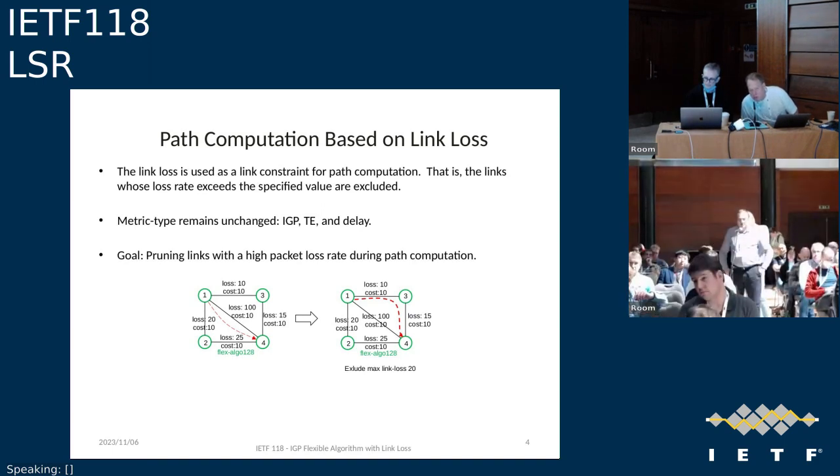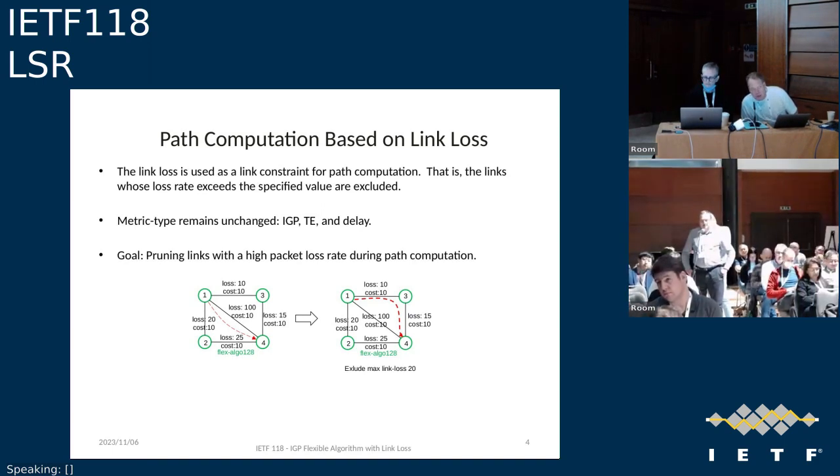You would typically have that independent of the IGP unless you had separate topologies for it. So it's not part of the base flex algorithm. You'd need a separate topology for different classes of service. Yes, but packet loss could be caused by QoS, not only by the link. You're saying you want packet loss per class of traffic. I'm just questioning if QoS is considered, because packet loss can be caused not only by the bad quality of the link, but by QoS as well. Yes, I see what you're saying.